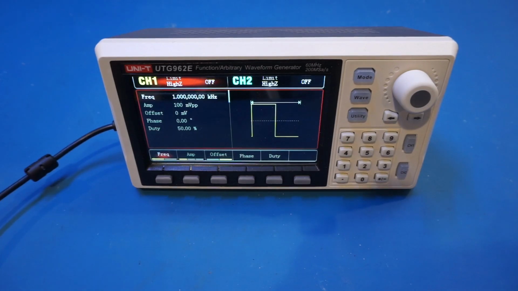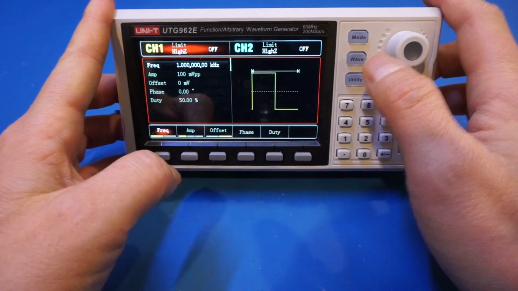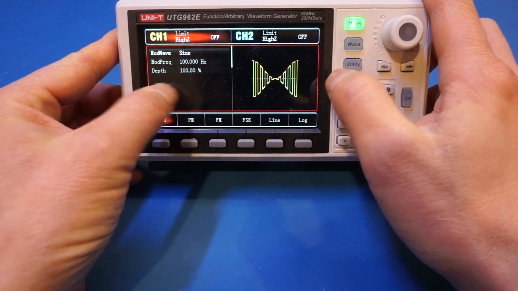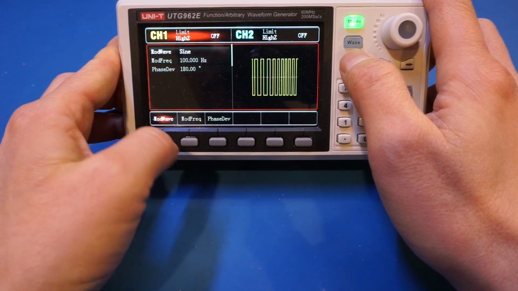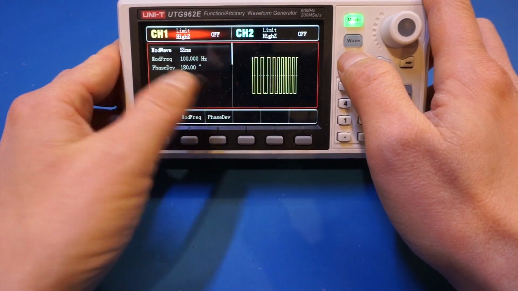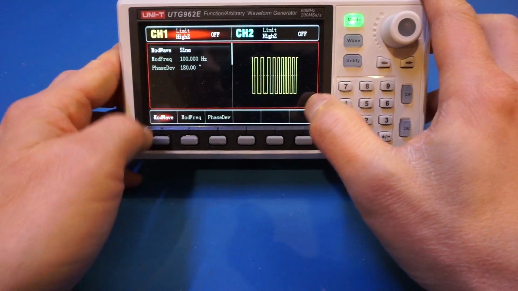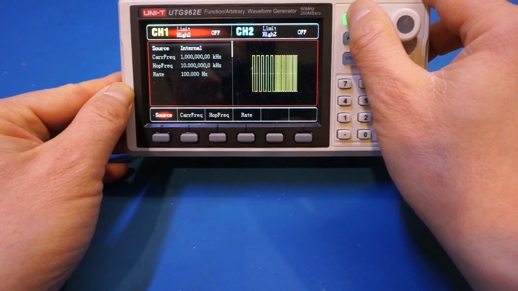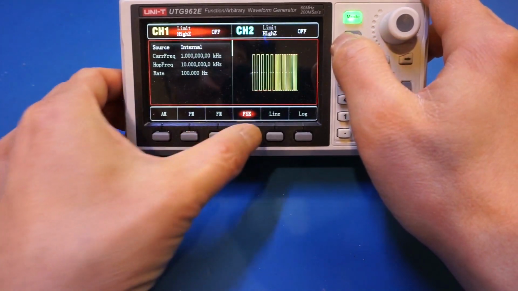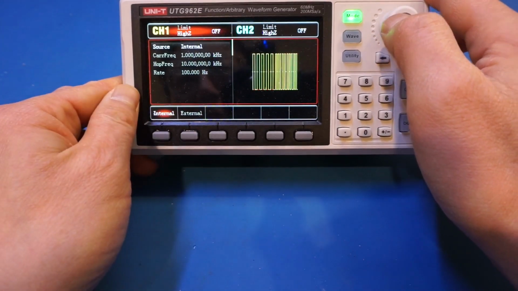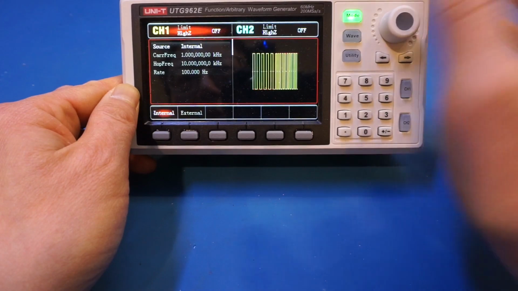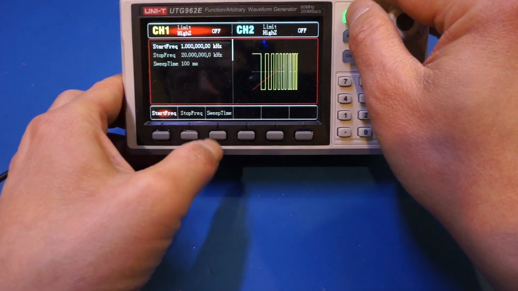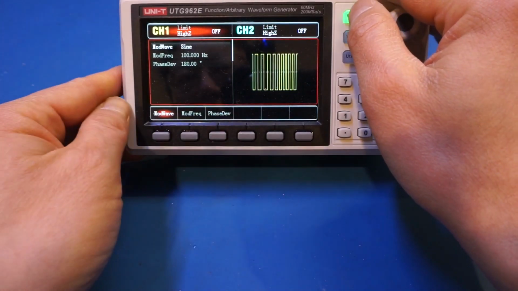The next limitation comes with the external modulation capability. For every single waveform on this unit, you can do modulation, both internal and external. When you look at the modulation here, you will see that you can modulate with any of these predefined waveforms, but all of these are internally modulated by this arbitrary waveform generator. The only thing you can do externally is FSK, frequency shift keying. That is actually useful, but it's the only one where the source can select external. In that case, you input a signal into your function generator to modulate the signal. For everything else, you don't have that capability.